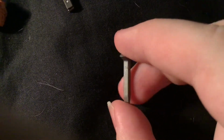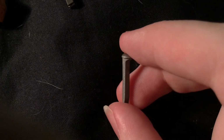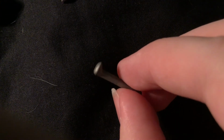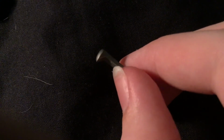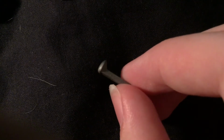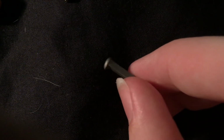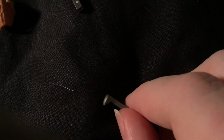So, yeah. And again, with the massive skewer sort of thing, you can see it's been done in this really nice silvery paint job, and it's been fairly well sculpted. You've got the flat head at the top, where you'd be hammering it in, using it to peg it to the ground, or if you're Roy Burns, using it to go through a guy's head, and then pin him to a tree.